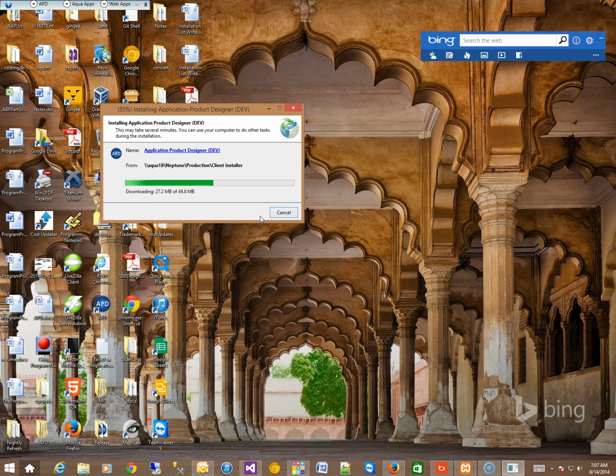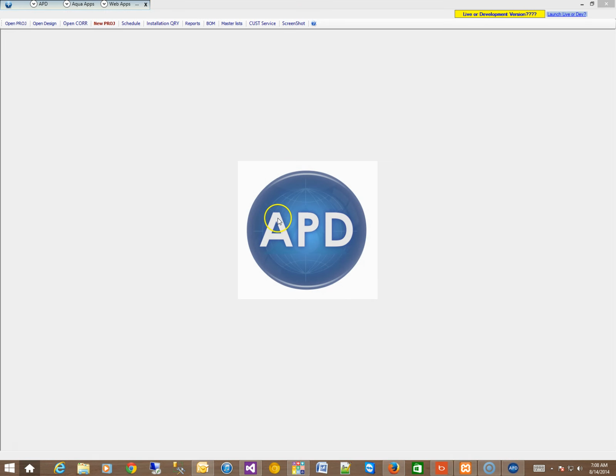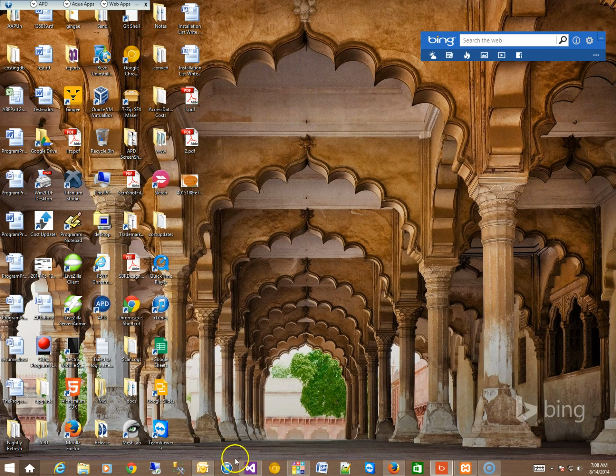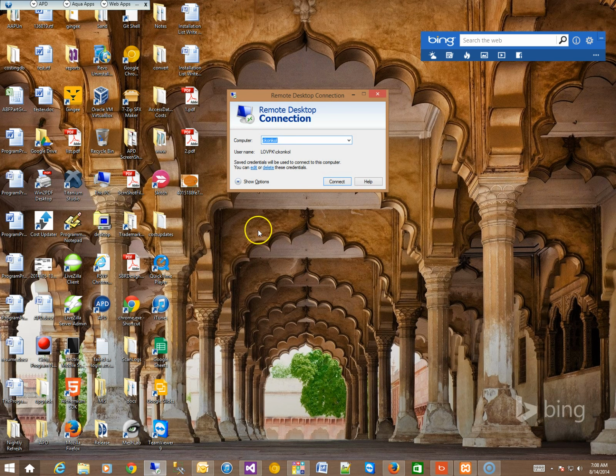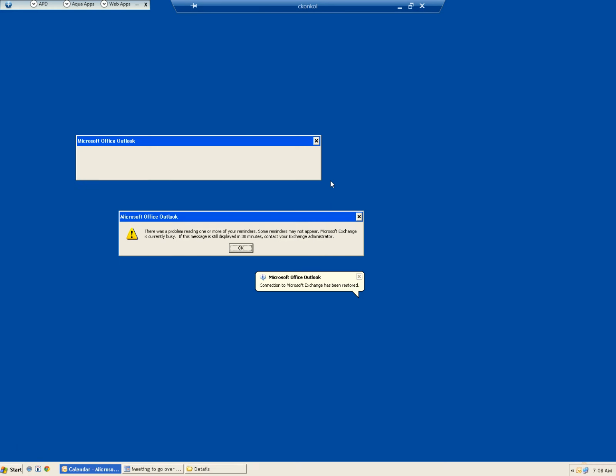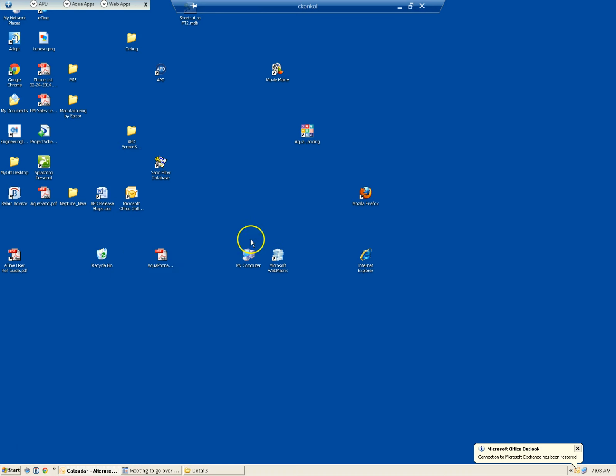Once this is successful, I do have on this machine the ability to access my XP machine over there. And I always also do the test on that because there's users here that still have Windows XP 32-bit. So right here is the icon to get to remote desktop. This remote desktop is already default to go to my XP 32-bit client. All you have to do is hit connect. You don't have to log in. It's an auto login thing.